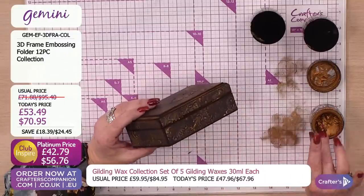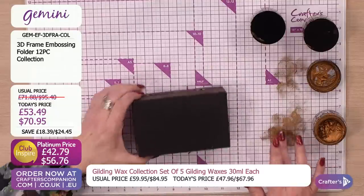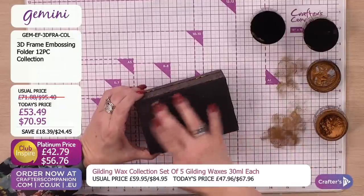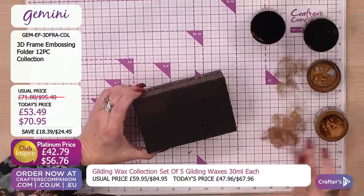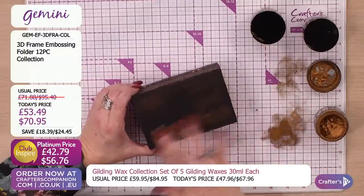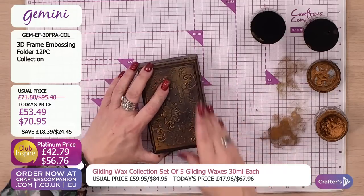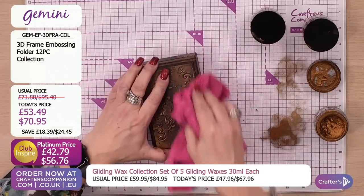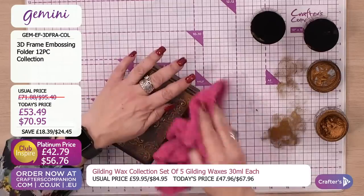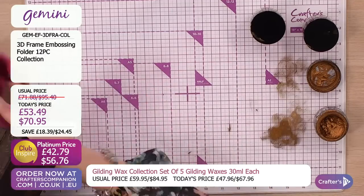I'm not quite finished, because I am going to add some other elements to it as well. Let's give the bottom a little bit of a distressed look too, so it looks a bit old, and put a little bit just onto there to break it up. Is this wax dry? Yes, absolutely. All I'm going to do again is give it a little buff all the way around. It takes the excess off and makes a really nice little finish.